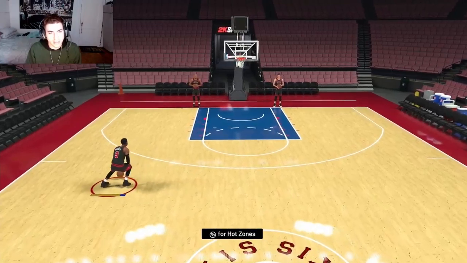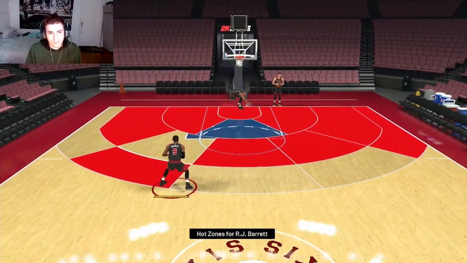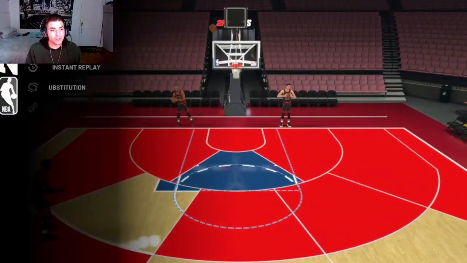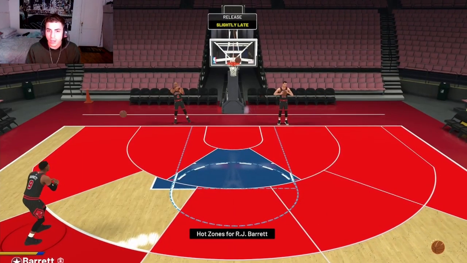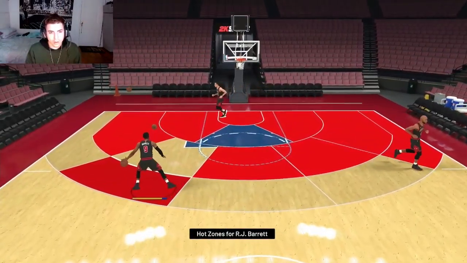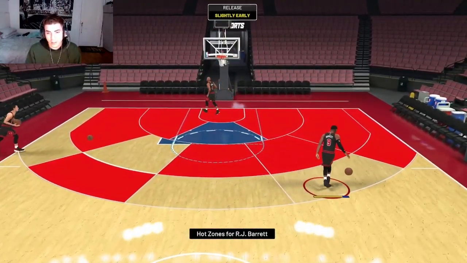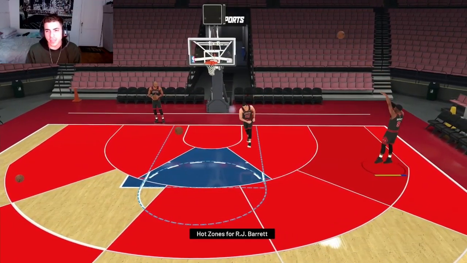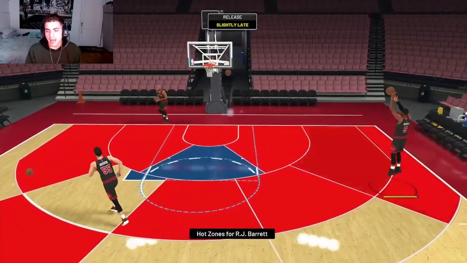Ooh, his handles feel nice. Okay, wait. Okay, he feels extremely nice. I don't play with a bar on. I don't know why I always get put on or something like that. Bro. Dude, that shot feels clean. Oh, my God. He might be a beast offensively, to be honest. You just gotta get the timing down, which I'm messing up a lot for some reason.